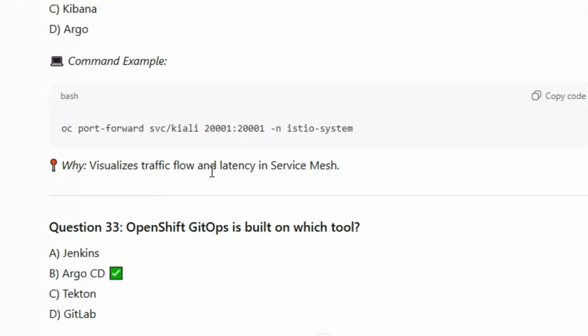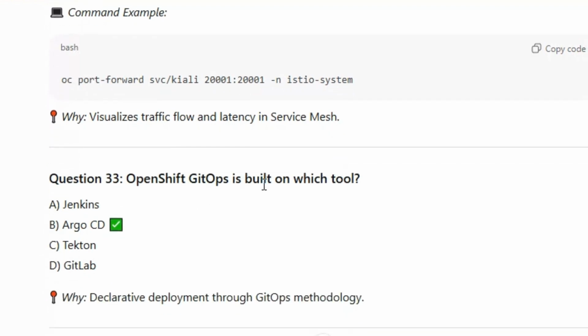Visualize the traffic flow and latency in the service mesh. Service mesh, you know, right? This is called service mesh. It's like Istio. When you set up Istio, by default, Kiali is the visualization tool. For example, we also use Grafana. Like that, Kiali is the visualization tool to check the traffic flow, whether the gradual traffic moved or not. When you move 10% traffic and it is completely successful, then we go to move the next 20%, 30%, gradually until 100%.